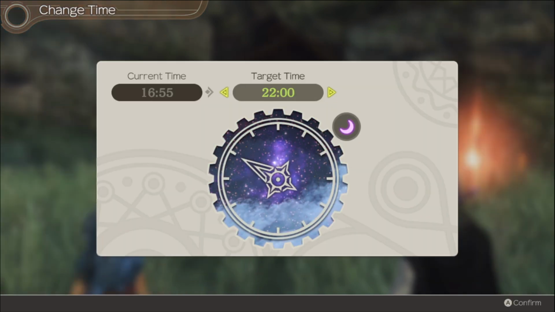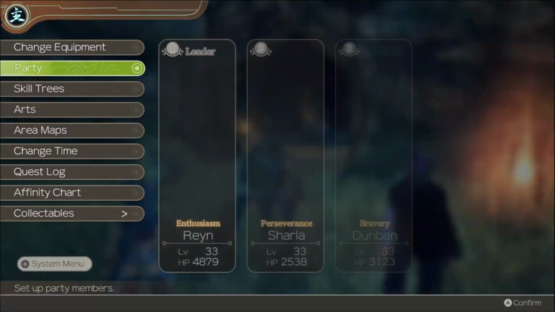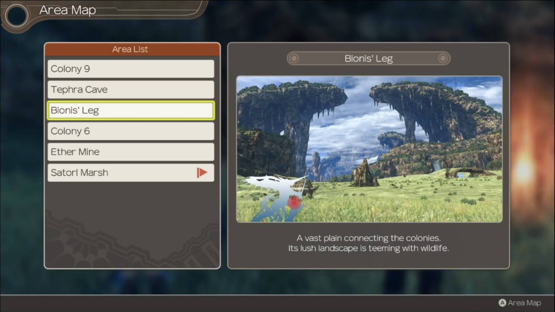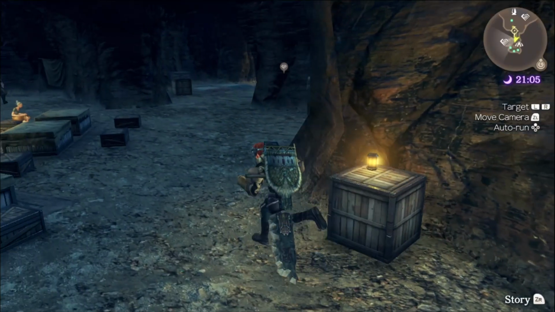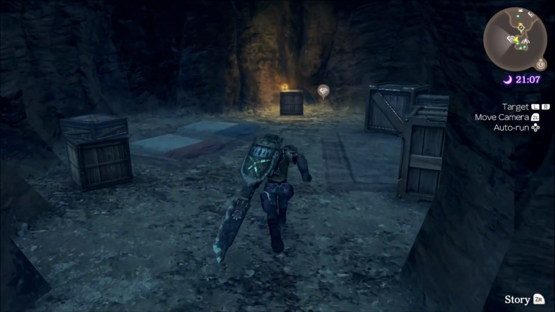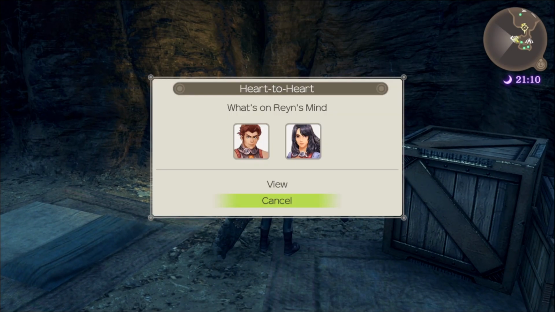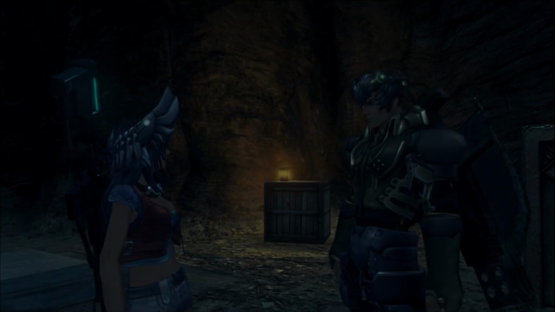I'm going to change the time a little bit, just to check, but I think we've cleared just about everything. But there's one last thing I want to check. This heart-to-heart. I brought mention to it a long time ago, but now that Ryan and Sharla's affinity finally reached green level, we can finally check it out. What's on Ryan's mind? It's been a while since our last heart-to-heart anyway.